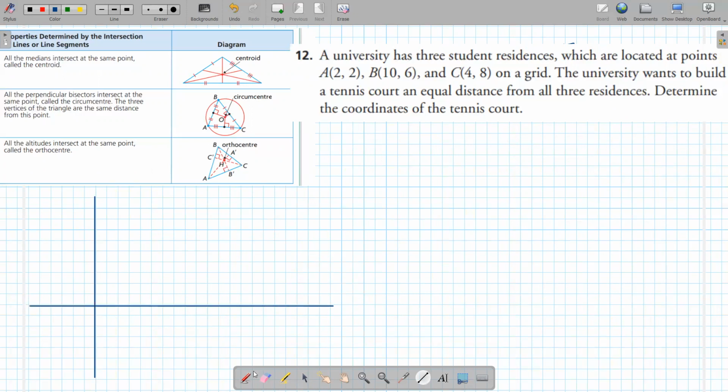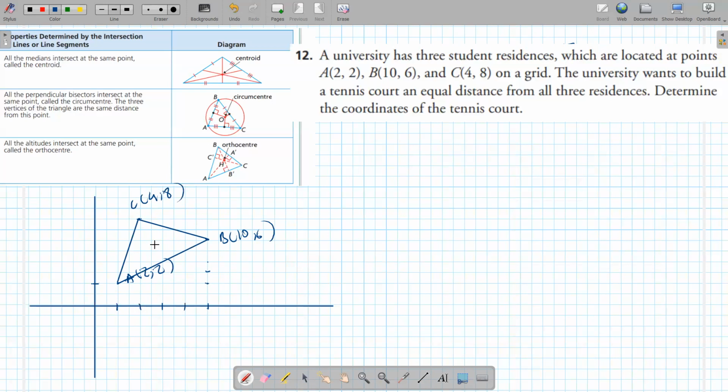So anyways, I'm just gonna make a rough sketch on the side here. 10, 6, that's gonna be annoying. So 2, 2 is right here. That's our point A. Then 10, 4, 6, 8, 10 to 6, 2, 4, 2, 4, 6, right there. That's gonna be your point B. Then finally 4, 8. So 4 is here, 6 is there. That means 4, 8 must be there. So that's our sketch to scale, okay? I don't know if it's gonna help us, but it's always good to draw this out. There you go, that's our triangle.